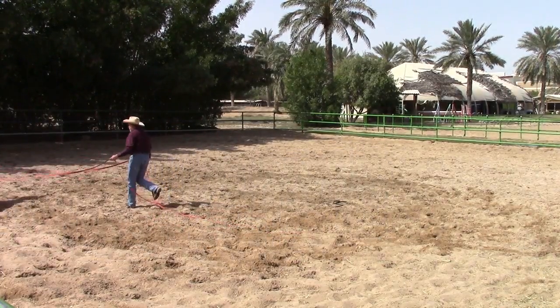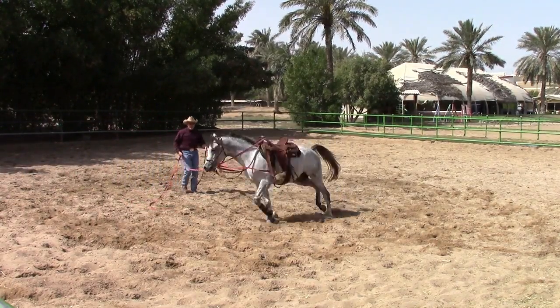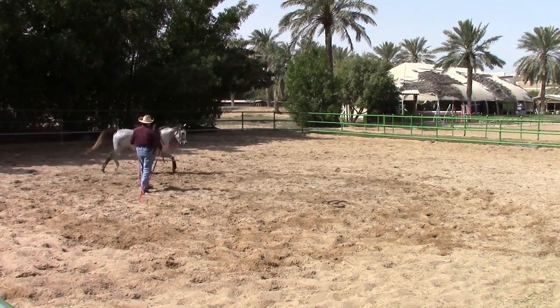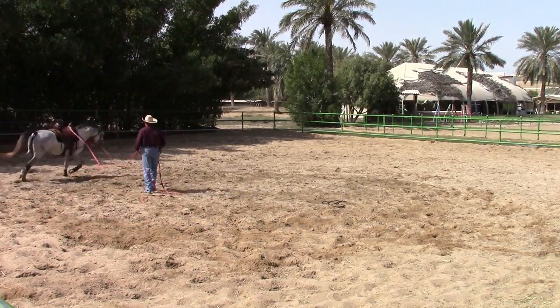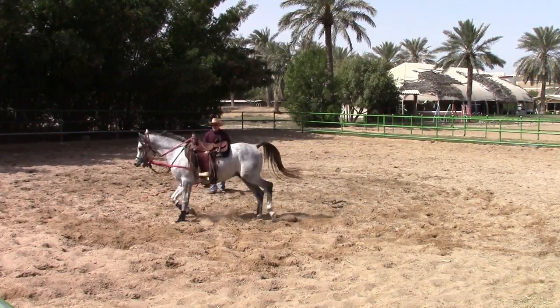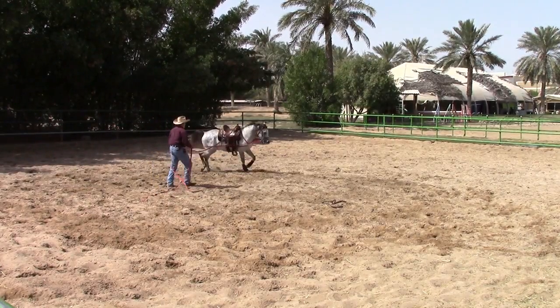With this kind of a setup where I'm using this draw rein effect, I can't spin him around and change things because you can't flip these reins over as easily as you can when you have it running directly through the saddle ring. So I only use this really. The primary thing is to teach him that when he feels that bit pressure, he needs to be giving his face.